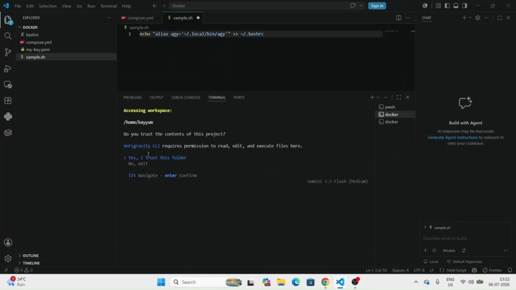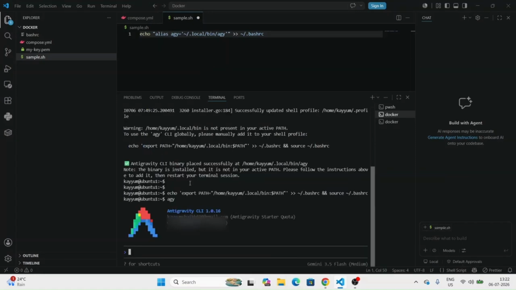Then you click on yes, I trust this folder, because everything will be executed from here. So just hit enter and say yes. Okay, so you can see we are in the TUI, functional.